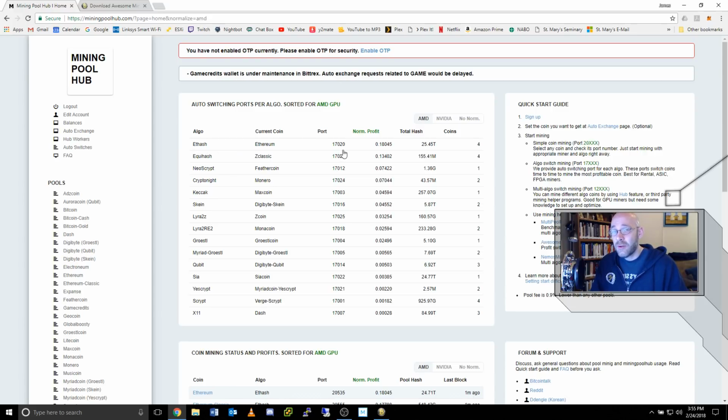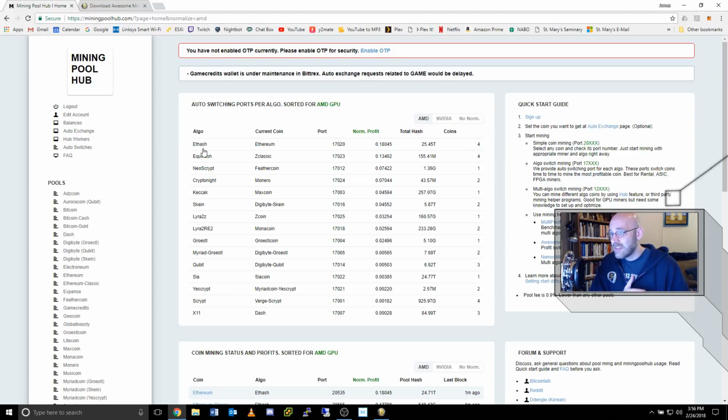In addition to that, we can fine-tune and optimize our rig by adjusting the core clocks and memory clocks, as well as the power and fan curves, to make sure that the rig is running as efficiently as possible. That will save on power costs. And we have almost 100% uptime because the mining software doesn't have to close down and switch to different coins.